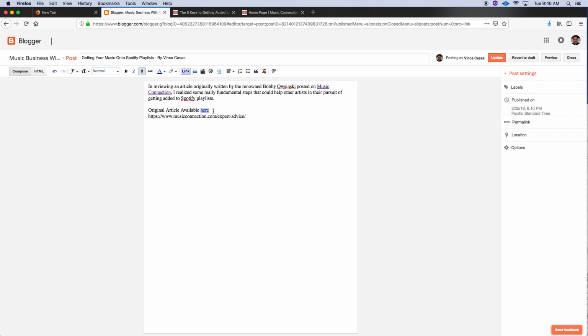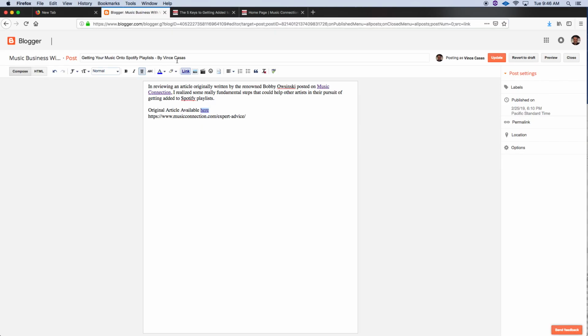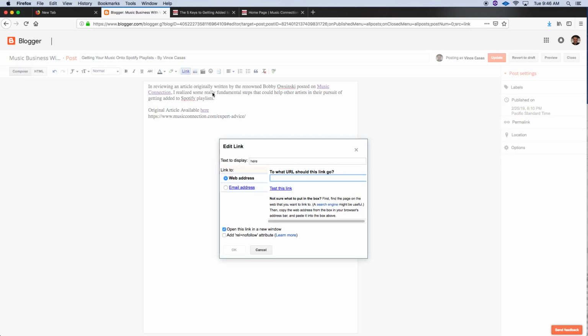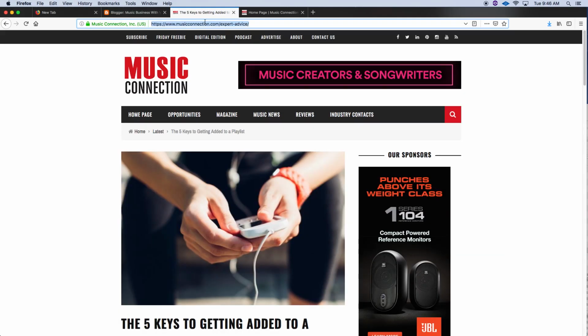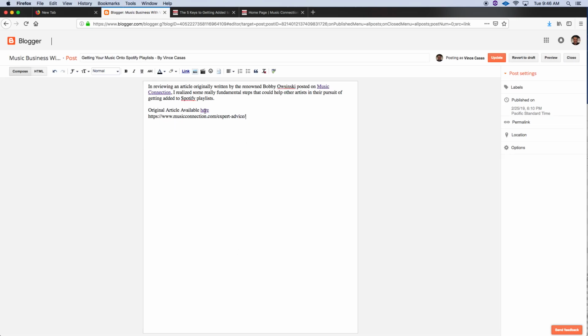What I did with the word here is I went to the article link and copied the article link. I did the same thing. I linked it here where it says here. Of course, I don't know if I did it that time anyway. So I'm going to copy, put where it says here, paste, open in a new link. Bam. Okay, so it literally looks like this.